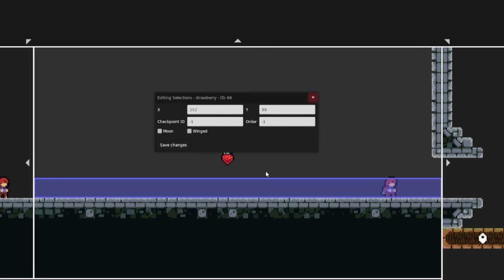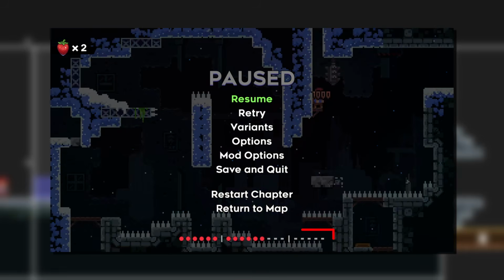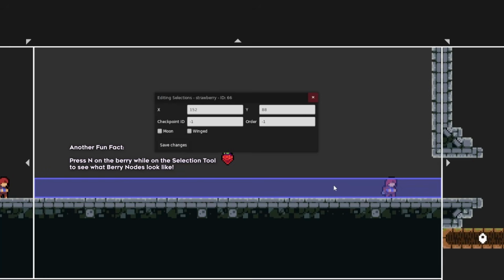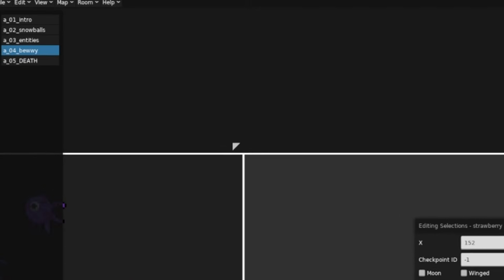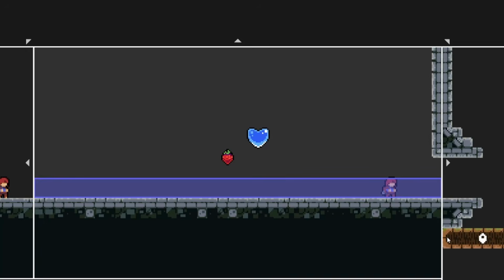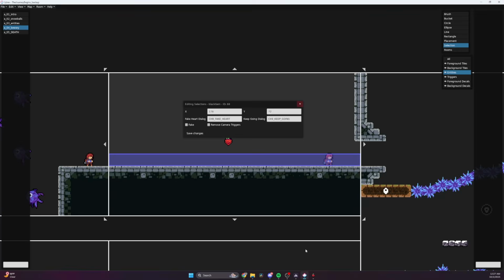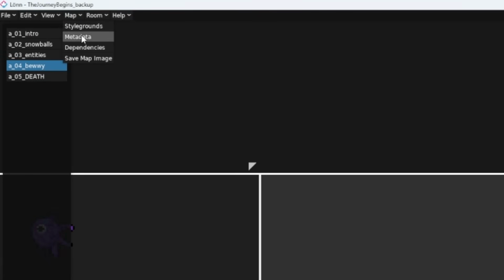We've also got the checkpoint ID and order fields that we can use to organize this fun section we've always seen in the vanilla maps. But thankfully, Everest does take care of the order of berries based on the alphabetical order of the rooms. So we've got nothing to worry about for now since our naming conventions were straightened out back in the first episode. Right. Lastly, we've got the good old heart. If you right click on it, there actually isn't much here. The more important thing to note about the heart is found back in our favorite menu under the map tab.